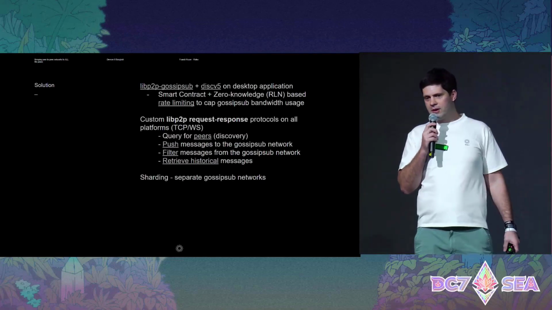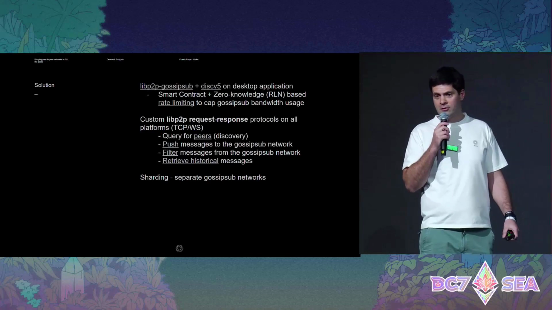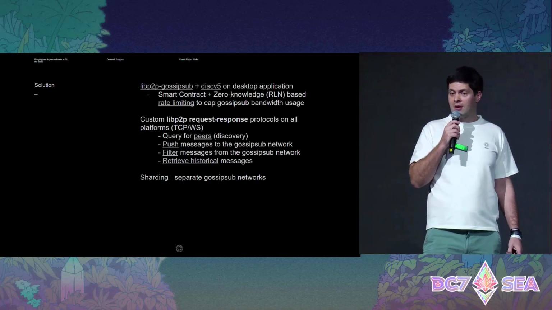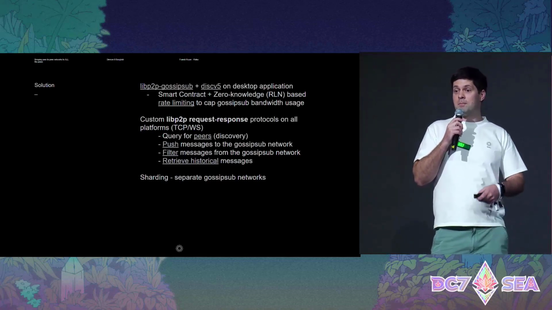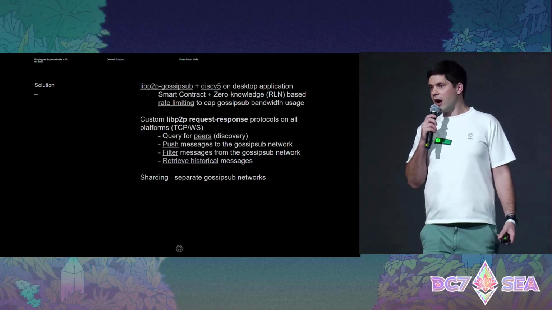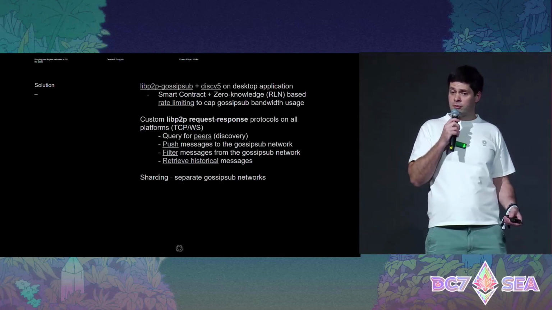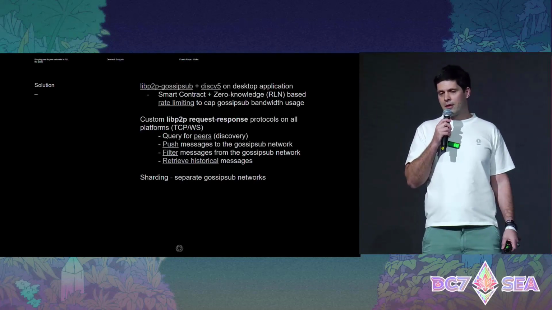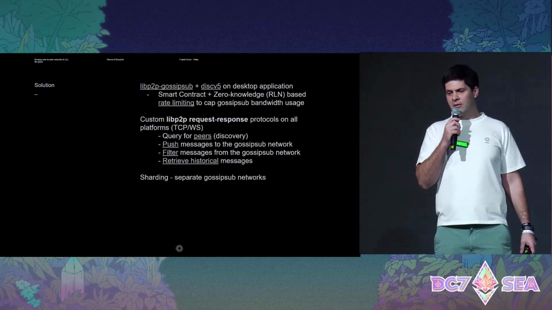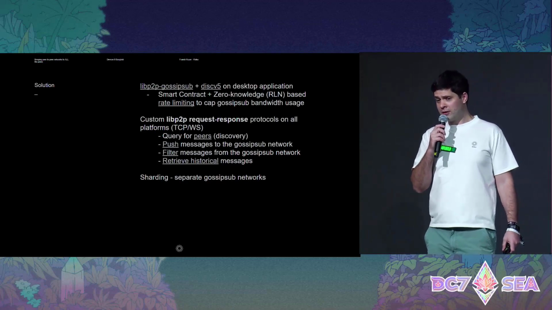So the solution we developed uses gossipsub and DiscV5 for desktop, as well as a smart contract and zero-knowledge-based rate limit to ensure that you don't have too much bandwidth, too much traffic going on the network, so you can support this network on a household bandwidth. And we have a number of libp2p request-response protocols to enable browser and mobile to query for more peers, because DiscV5 can consume a bit too much bandwidth and resources.